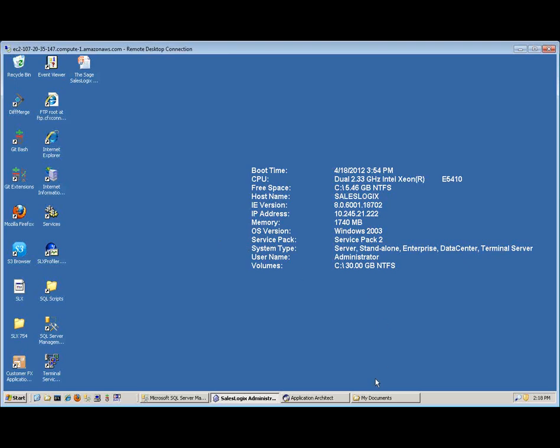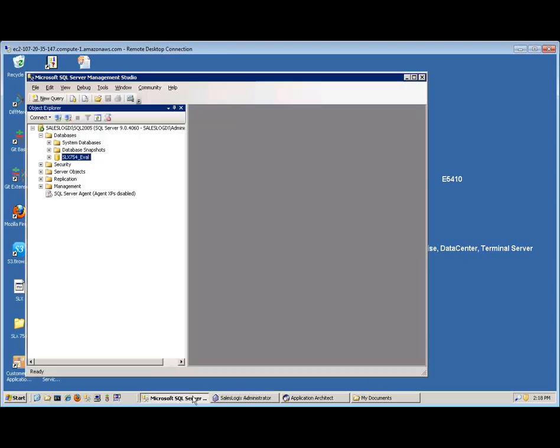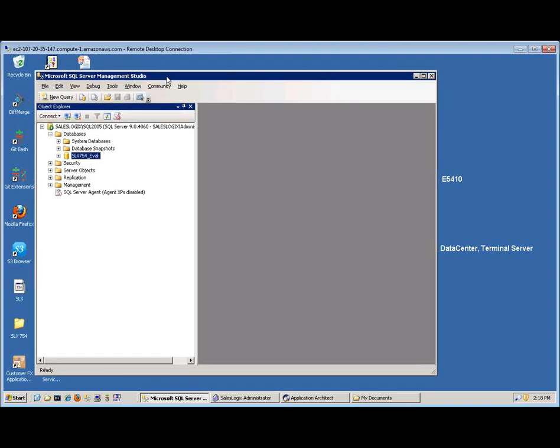Okay, so like we talked about, for moving the database, Microsoft SQL Server Management Studio is included on the cloud server. This is a free download from Microsoft if you don't have it already. And for step one, we're going to copy or back up your on-premise production database and create one big zip file from it and move it to the database server on the cloud.